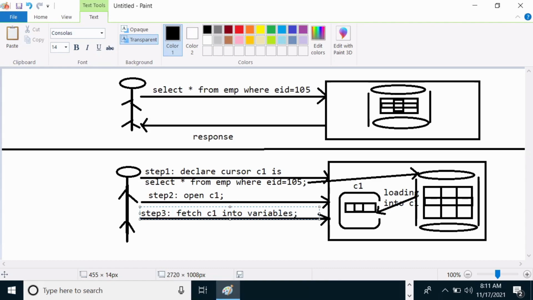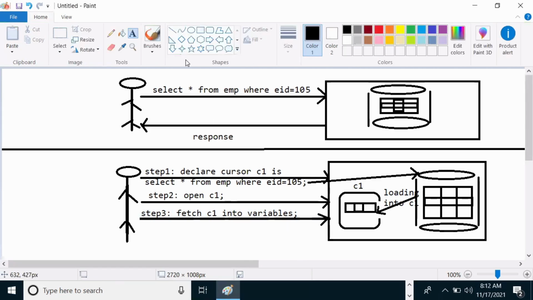Once the data is successfully fetched from the cursor and stored into variables, what does the user have to do next? The user has to go and close the cursor memory connectivity.